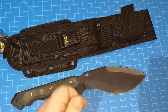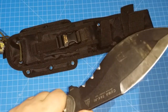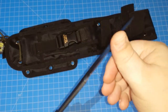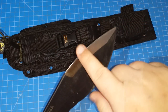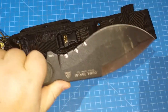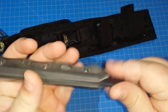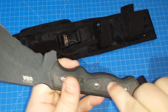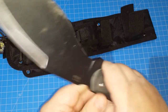It has 7 inches of 1095 high carbon steel, and it also has a blade. This is an edge up here on the top here. So this is actually a double-sided knife. It's got this really cool nutcracker dot maker thing back here. It's got these little things for making fires. We call that a bow drill hole there. Great grip on this thing.